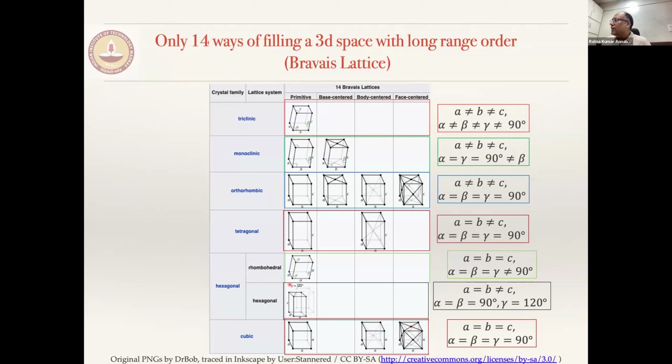Now, you see that in the case of hexagonal, you have 2 cases, rhombohedral and hexagonal, and only primitive unit cells exist. The base-centered, body-centered, and face-centered do not exist. It is not possible. Similarly, for tetragonal, only primitive and body-centered exist. Orthorhombic will have the possibility of primitive and base-centered, meaning there will be atoms at the 2 bases, this base and that top. Normally base-centered means only at the base, right? But why is there an atom at the top and still we call it base-centered?